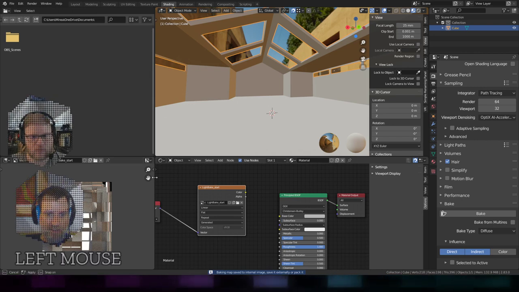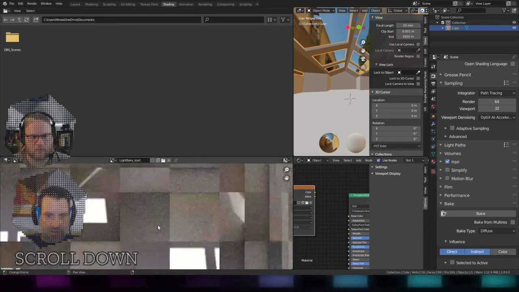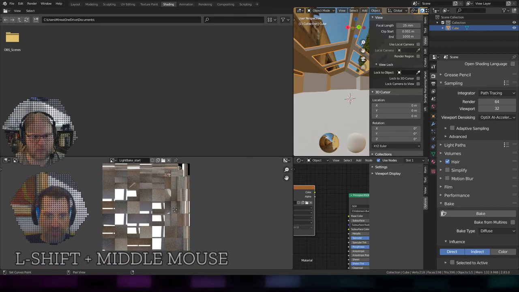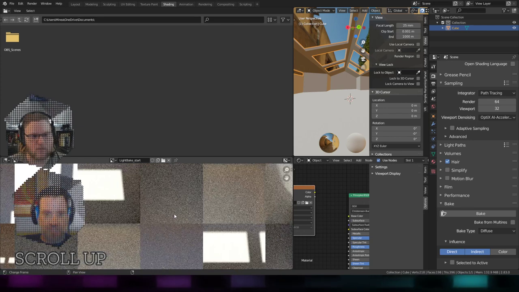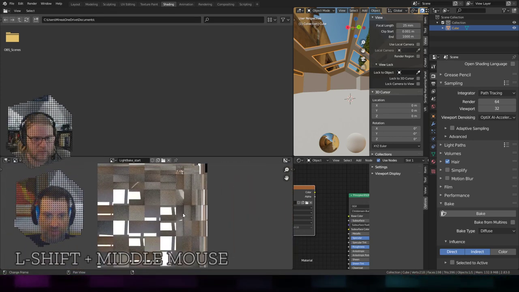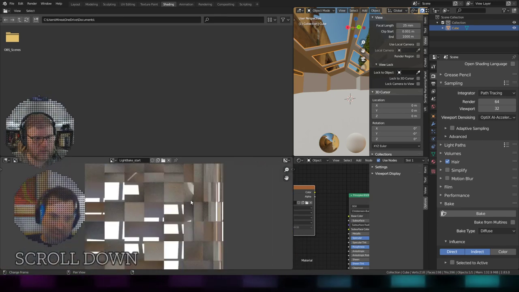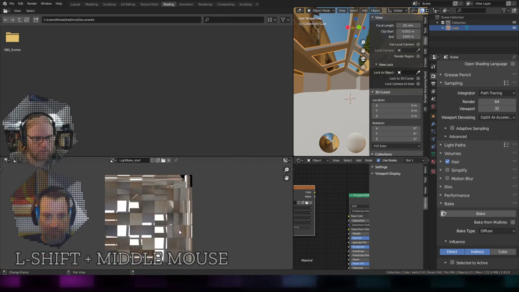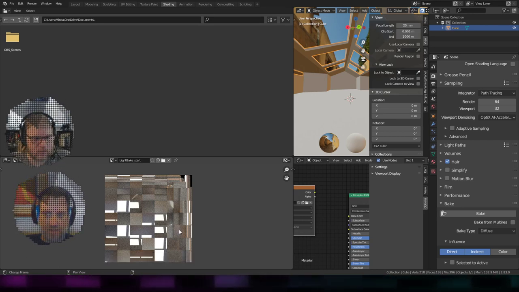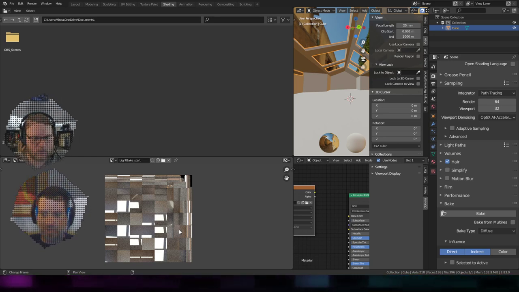So this was at 64. It's pretty grainy. I think I can deal with it, though, because I'm going to use a special little compositing thing where I denoise it all within Blender. You might be thinking, can I just bring that into Photoshop and blur it out? Sort of, that might work. Let's see if we can deal with this. This is at 64. I'm tempted to do the 128.